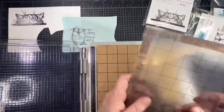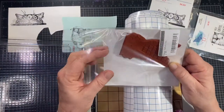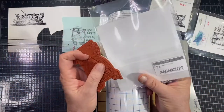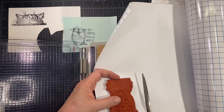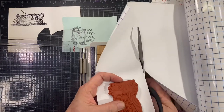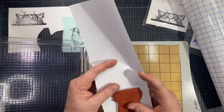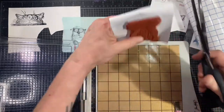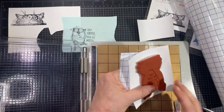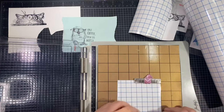I apparently bumped my camera at some point — I'm only halfway in frame for a lot of this — but it's just stamping and the point here is the materials we're using for the masks and why. What I do with this Cricut transfer tape is I will cut twice as much as I need. Why do I love this? Because I don't have to worry about ink smearing ever. I don't have to wait for the ink to dry. What I'm doing is folding it half on itself, leaving space, and cutting two pieces.